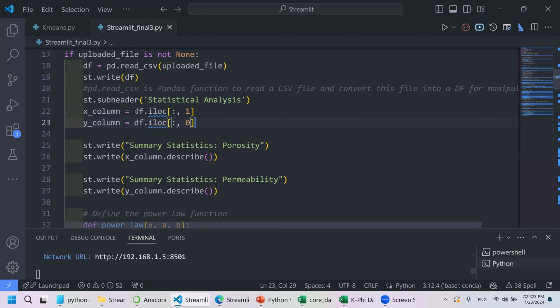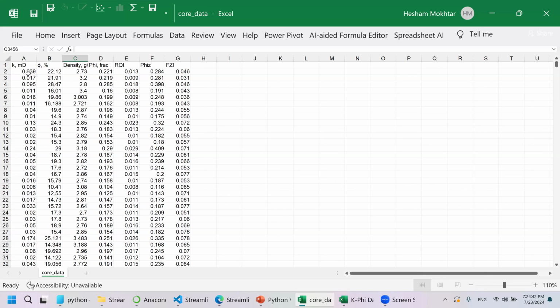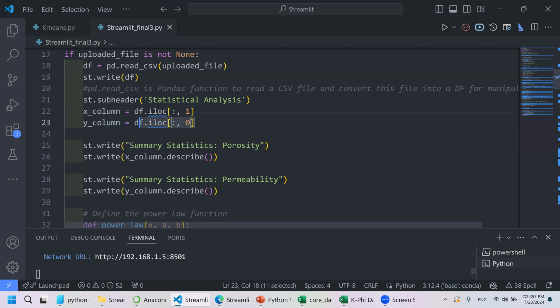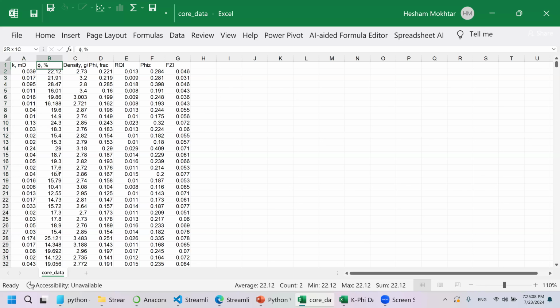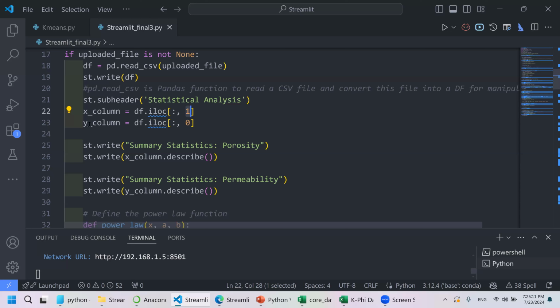So for the x column, it's the pandas data frame .iloc. This is the pandas function to select all rows in the column index number 1. What is column index number 1? By definition, in a pandas data frame, the column index starts from 0, which means K, the mobility in the first column, is column index number 0, and this is the Y column or Y axis. The X column is index number 1, which is the second column in this data frame or data file. So we have mobility on the Y axis against velocity on the X axis.